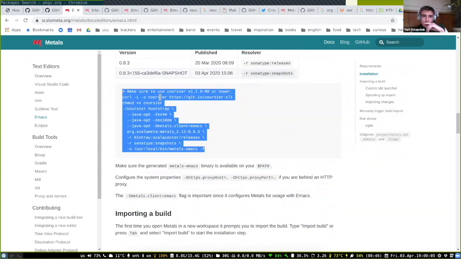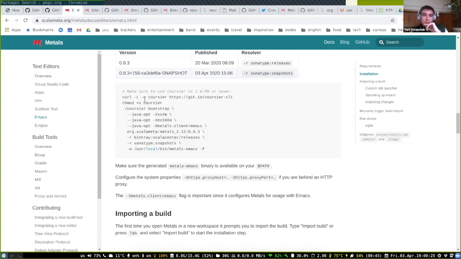It is installed using Coursier. I don't know why it is done so. I would say it would be better just to use some Debian or RPM packages. It would be easier to maintain and update. So in this case, what I usually do is keep a copy of this command with some customizations in a separate script on my system. And when I want to switch to a newer version of Metals, I just change the version and other parameters.